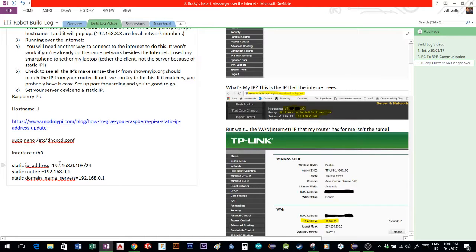And then I used that, and it was actually 192.168.0.103. And you want to type in sudo nano, etc., and then the screen will pop up, and you basically just add these parameters directly after everything that pops up. Now I got all this information. I'm not going to walk you through it because most of you probably aren't coming to Raspberry Pi, but this is where I got that information from.